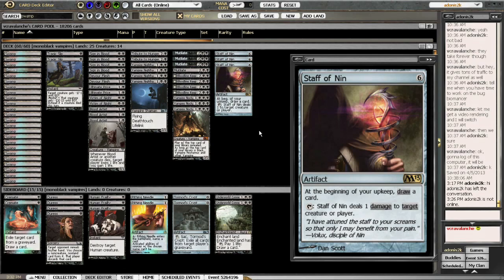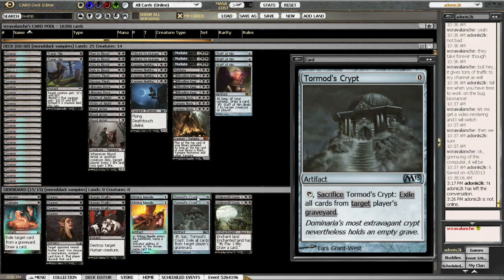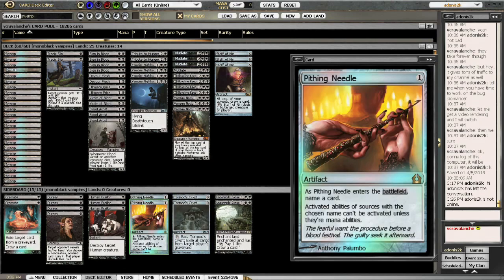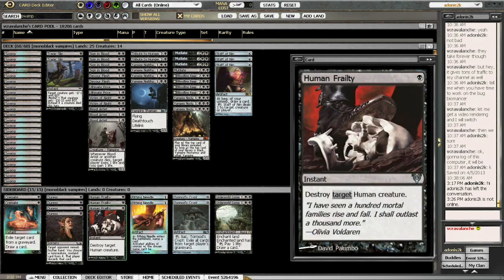So let's go back onto what I've noticed from playtesting this deck. Underworld Connections comes in against Control. Tormod's Crypt comes in against the Junk Reanimator decks and any sort of Reanimator. I also brought it in against UWR Control. Pithing Needle comes in against any sort of land-based deck that uses either Nephalia Drownyard or Kessig Wolf Run. You can name Planeswalkers with it. You can name any creatures with activated abilities like Deathrite Shaman. And yeah, it shuts them down. So very, very versatile card. I like it a lot.